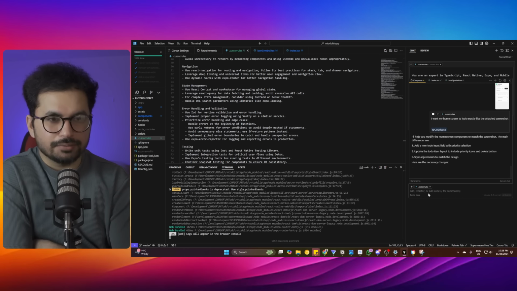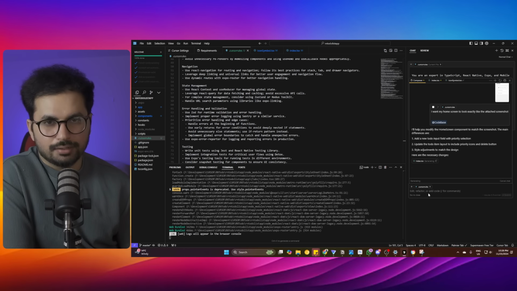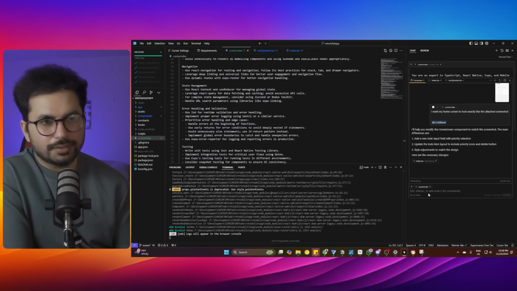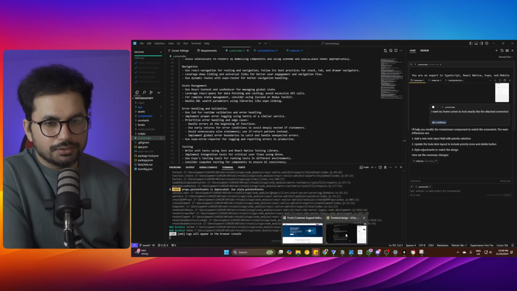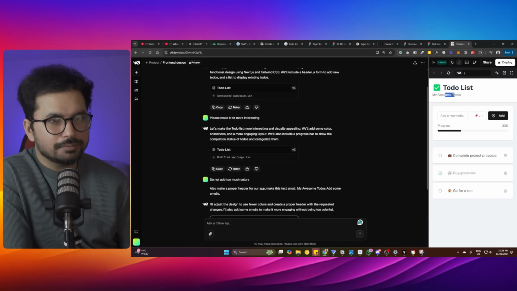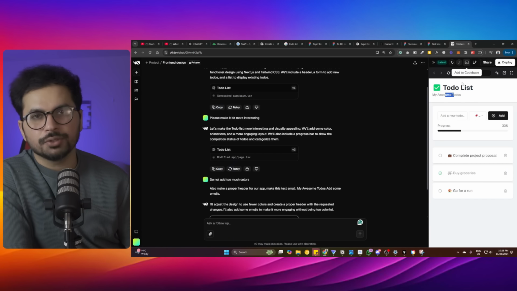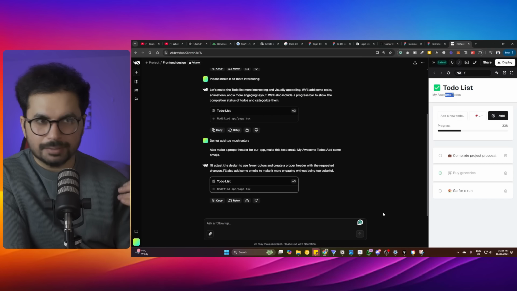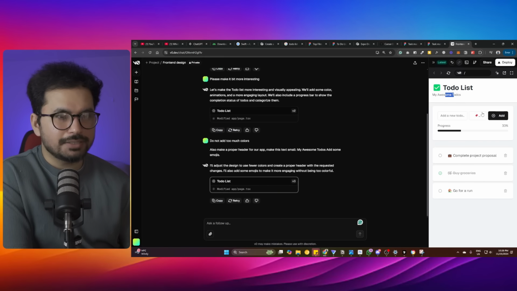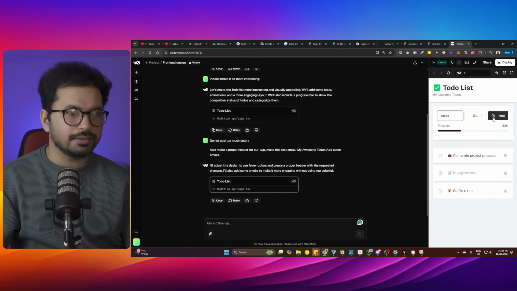So this is an easy way of doing the front end design. You can use v0.dev, and then you can simply directly import it into your project. But because you're a beginner, you're starting from basics, that's why I just didn't do that directly. But ideally you should do that.